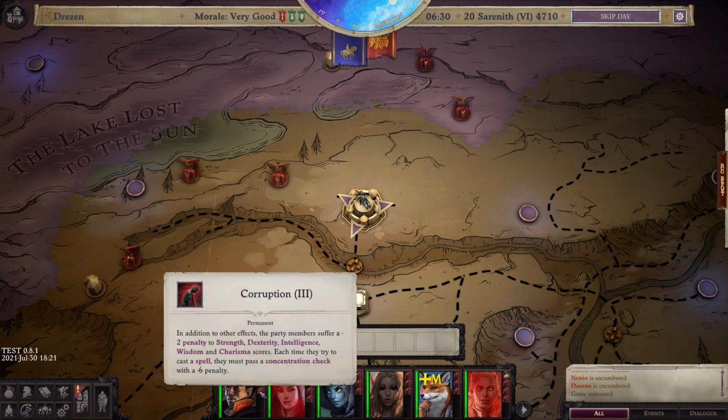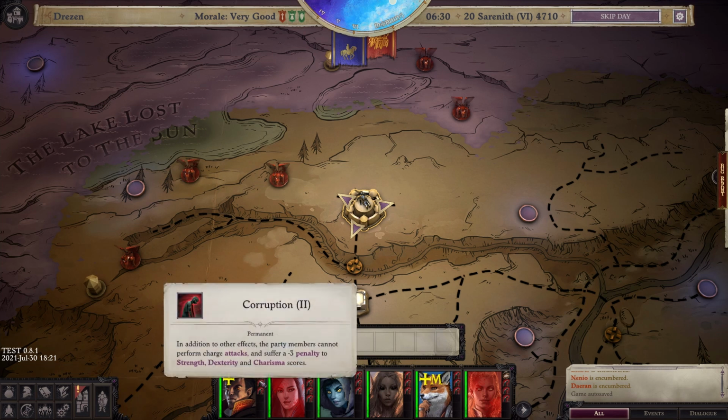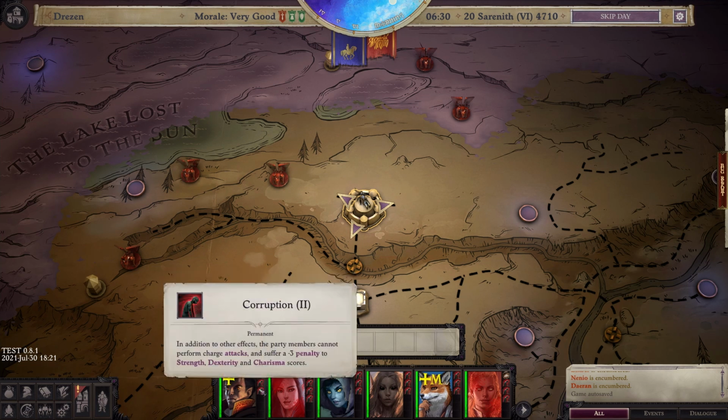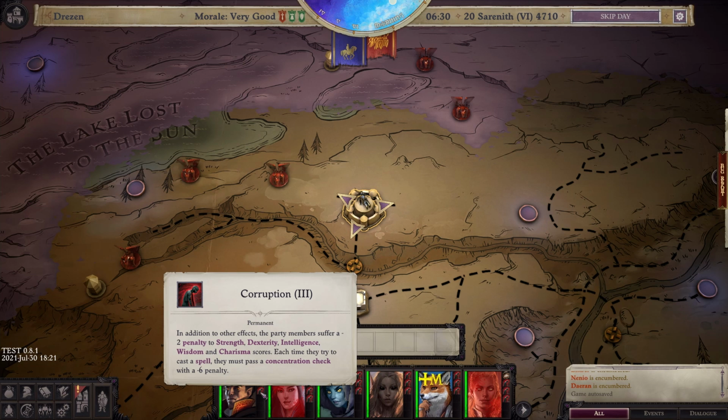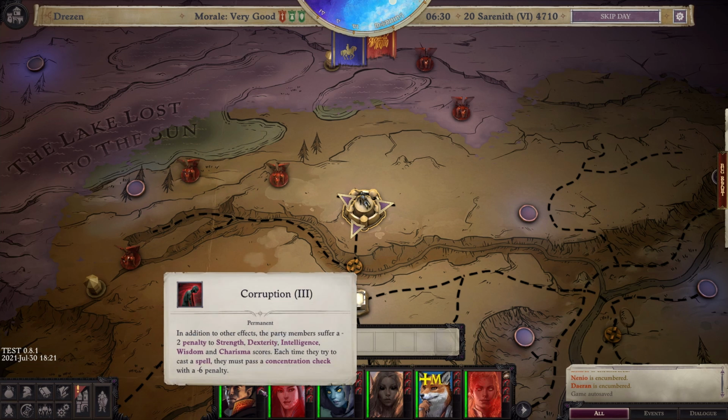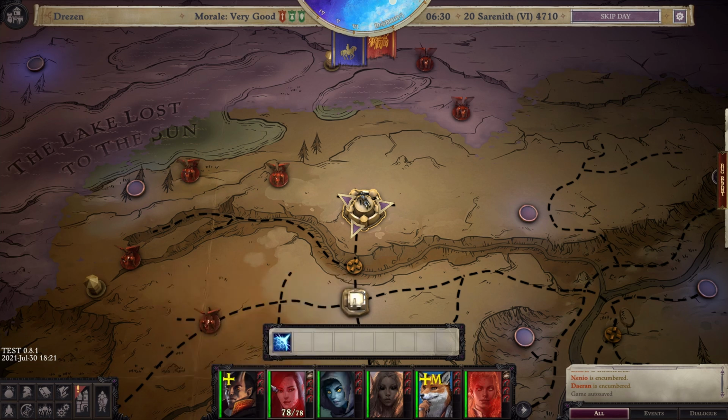And then finally, corruption level 3. In addition to the other effects, the party members suffer a -2 penalty to strength, dexterity, intelligence, wisdom, and charisma scores. Each time they try to cast a spell, they must pass a concentration check with a -6 penalty. So as you can see, corruption is not just something you can ignore. Even on the easiest level, you're not going to be able to just fight through a -5 penalty to strength, dexterity, and charisma scores. That's just not happening. So it becomes very, very important if you want to have long campaigns where you clear out a lot of content before coming back to the home base. You need to have someone skilled in religion to limit this corruption as much as possible.